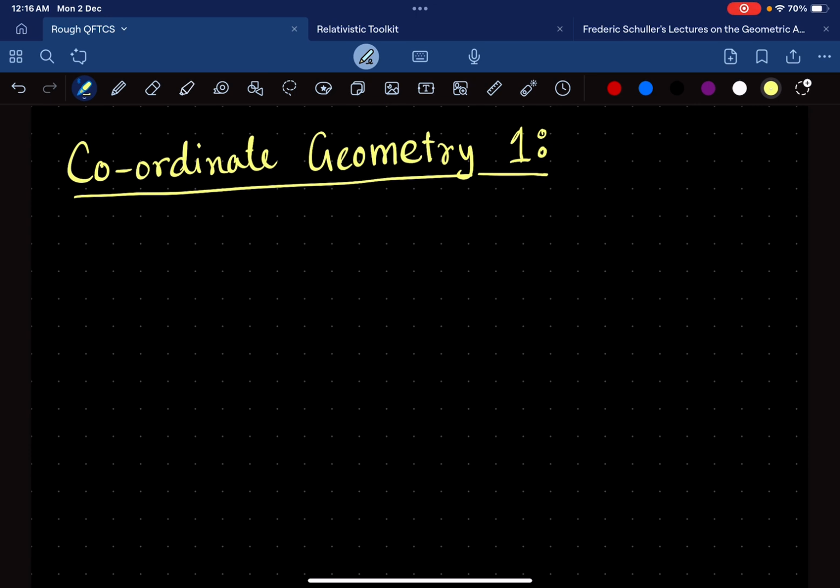So first of all, what is coordinate geometry? To understand that, we need to understand these two words: what is a coordinate and what is a geometry. Geometry is nothing but a subject that deals with shapes. We have learned geometry in our primary schools about triangles, squares, rectangles, all of those shapes. And coordinate means a numbered way to identify different shapes. We will see soon what a coordinate is.